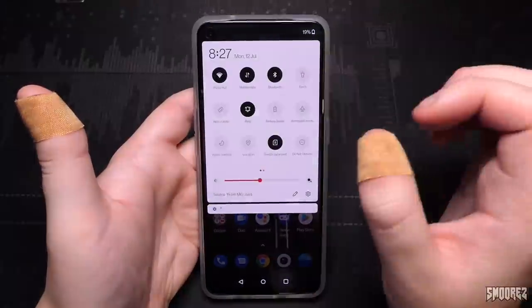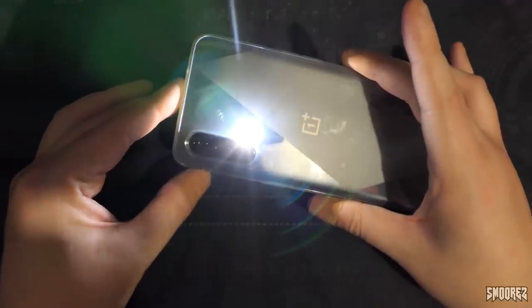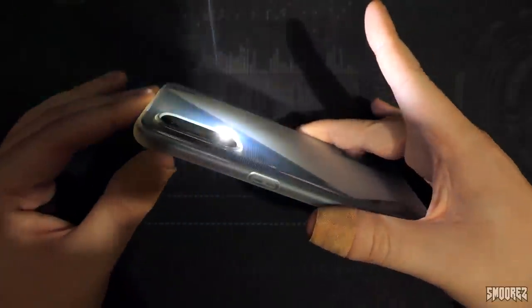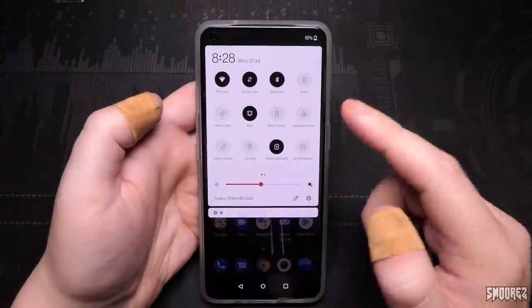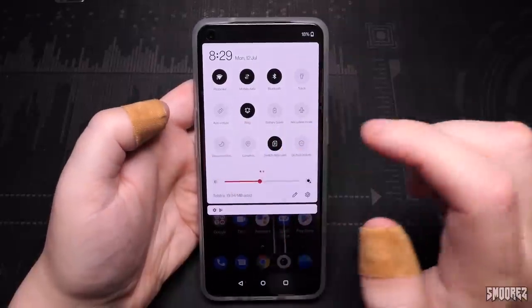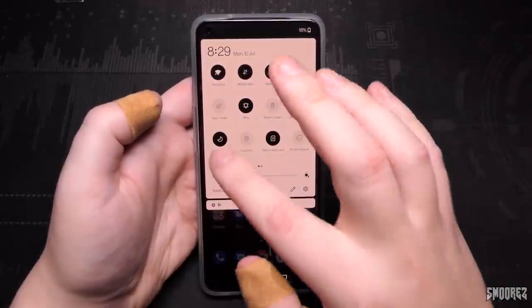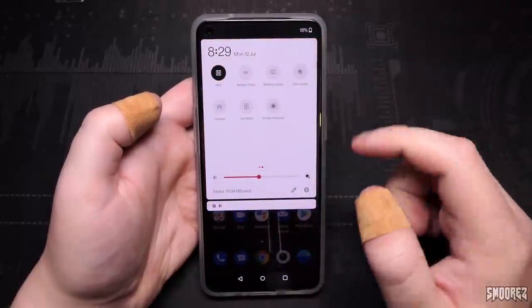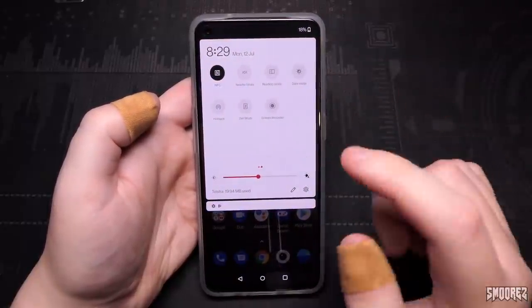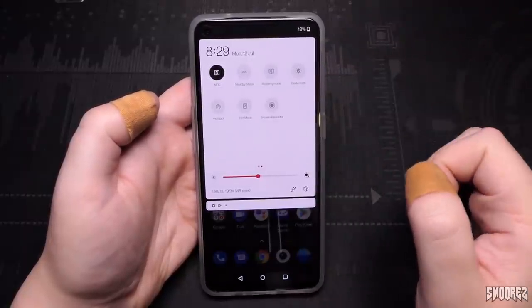But swiping down, we have all of the quick shortcuts. I will try the torch, as always. That's actually fairly good. I don't usually shine it to the camera, but as you can see, that's actually quite reasonable. But we've got Wi-Fi, mobile data, Bluetooth, torch, auto-rotate, ring, battery saver, aeroplane mode, vision comfort, which will tune the display to go all nice and warm. It's always satisfying seeing it go from normal to that. Location, switch data card, do not disturb, NFC, nearby share, reading mode, dark mode, hotspot, Zen mode, and screen recorder, all of which were included on the OnePlus 9 Pro, as well as the OnePlus Nord N10.